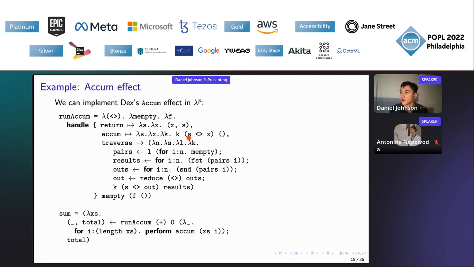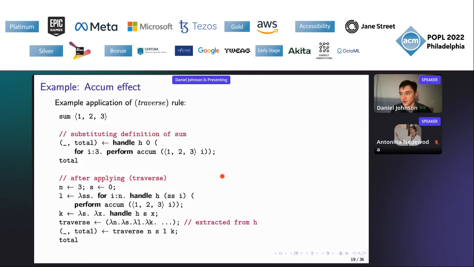And then what traverse does is it essentially first calls the loop itself, but passes an empty state. So it says compute each iteration in parallel, but starting from the identity element. So if you're doing addition, this would be 0. Collect all the results, and then do a reduction across all of those results to combine all of these partial totals into the entire total across all the iterations, and only then call this final continuation. And then here is, again, an example of how you might use this program.